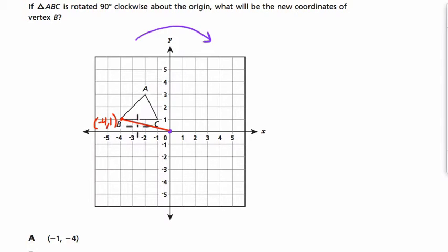So essentially, this is our starting point. It's kind of like a rope connected to the origin. We're pinning this rope down at the origin. It points to B, and we keep the rope as tight as possible, turning it 90 degrees this way. We're going to keep turning it until our new line is at a 90 degree angle to the original. So let's do that. You can start to estimate. We haven't reached 90 degrees yet. We have to find that L shape.